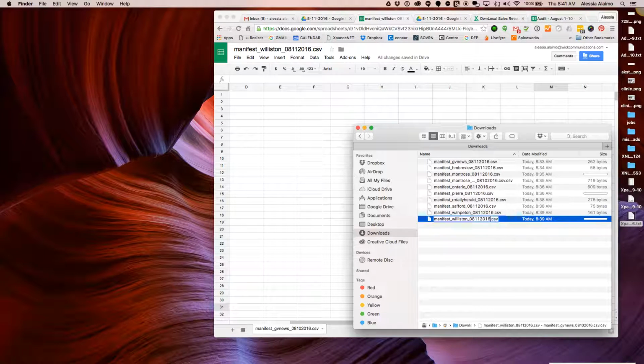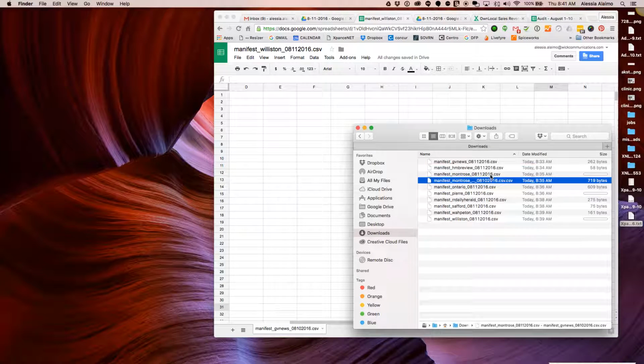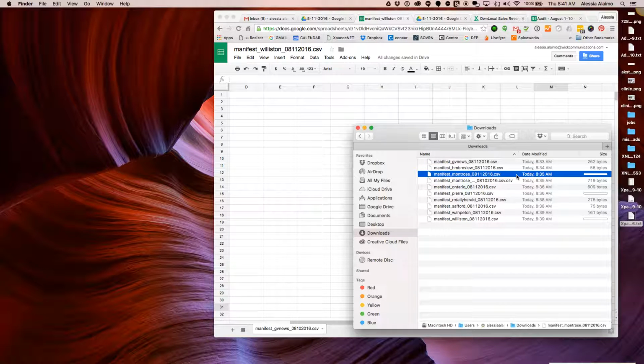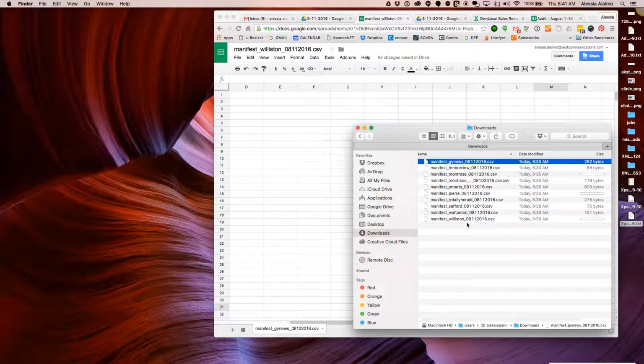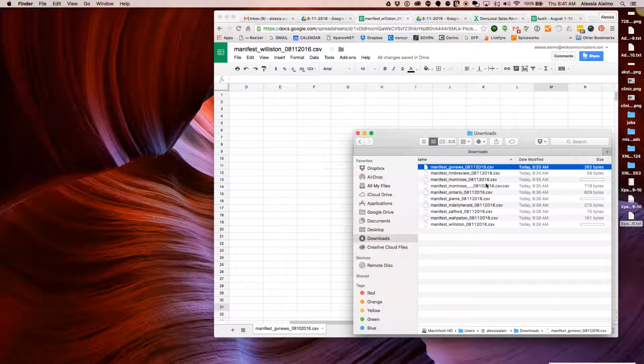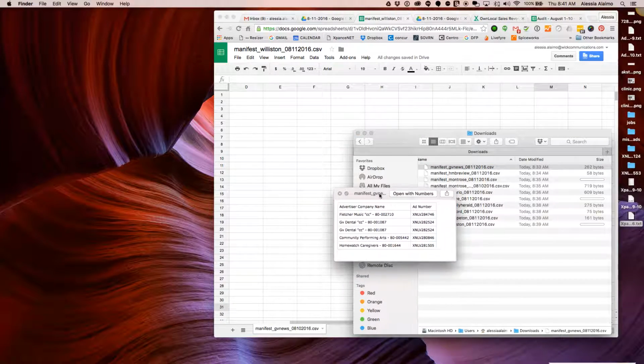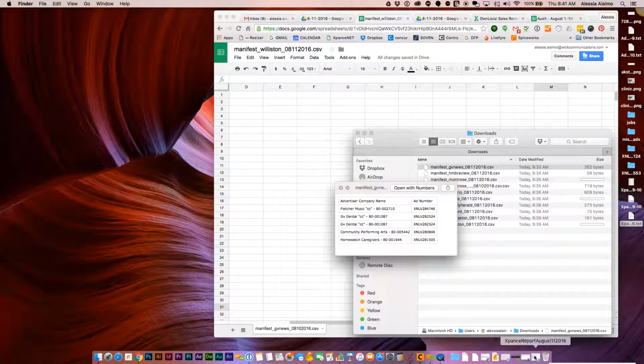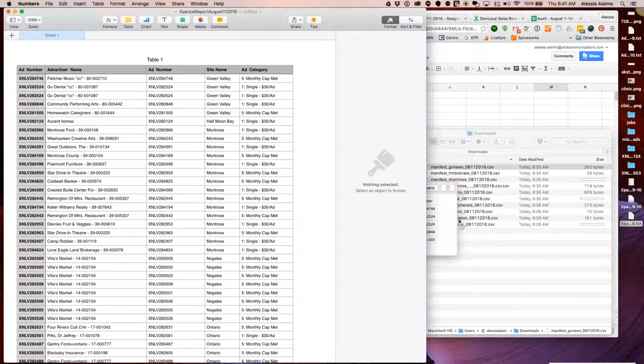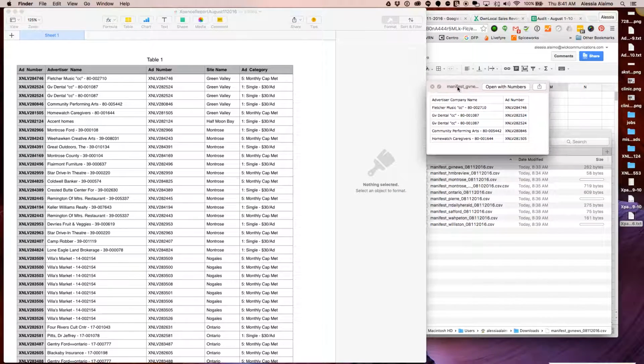Always check your work. Okay, so once I have these done, there's mantras, but it seems like I have two for some reason, so let me just check on these. From here, I'm going to open them up. If you click on your Mac preview or the space bar while highlighting a file, you can actually see a preview of it. This way I can check my work to make sure it's correct.